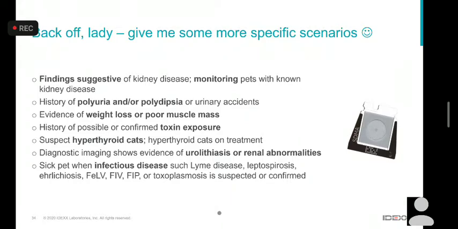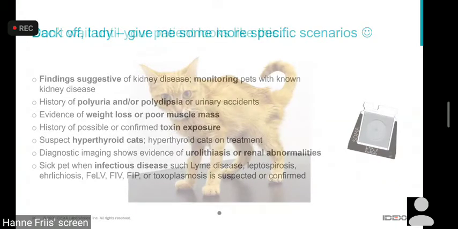But we still see patients where it does indeed trigger immunocomplex disease in the kidneys. Lepto, I mentioned before. Ehrlichiosis is a big sinner when it comes to secondary renal impairment. And, of course, some of the feline retroviruses. So that's a bit more specific. But it really doesn't make much sense to wait until the cat looks like this, because, well, you may want to check the thyroid on that one as well.